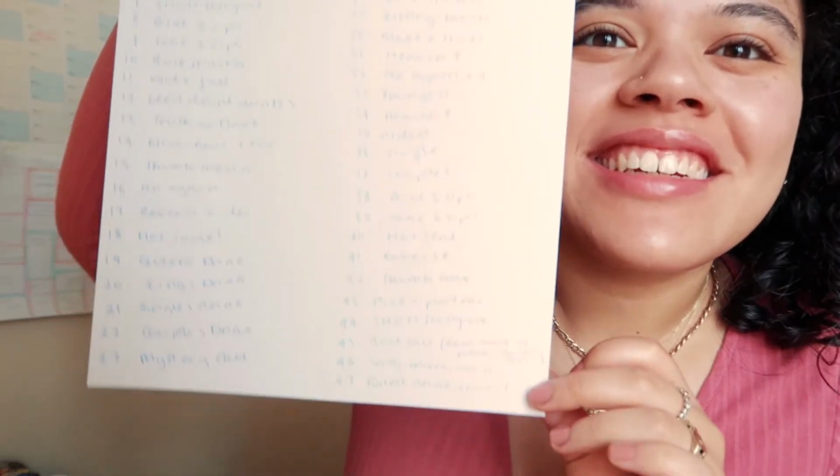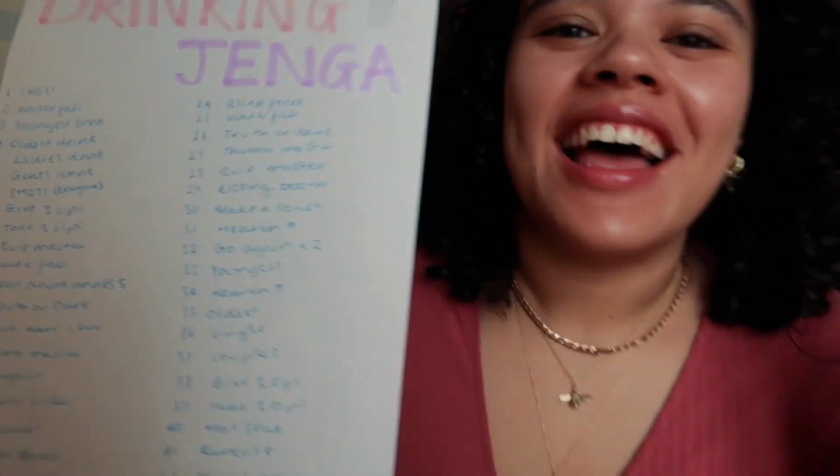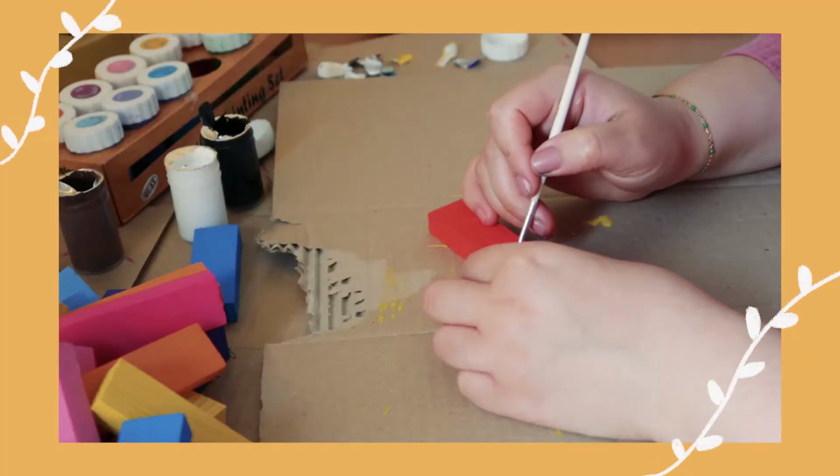Okay, so I finished writing them all out. There's a lot. And now I'm going to paint them, which is the most exciting bit. I'll try and do doodles on them related to the introduction, but I don't know how that's going to go. I might end up messing it up. But yeah, I'm going to paint them now. Really excited. I hope they come out really nice, and I'm really excited to play. I think it'll be really fun.